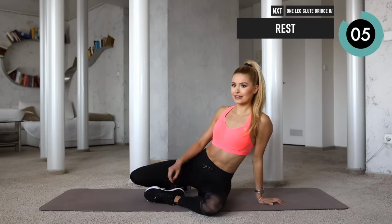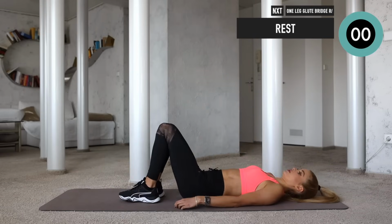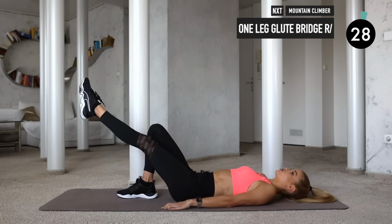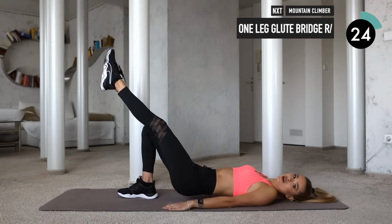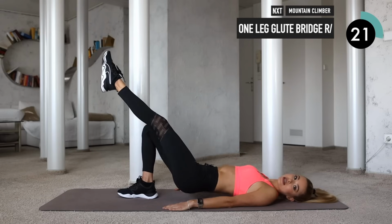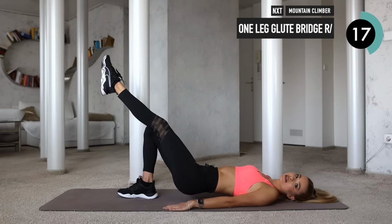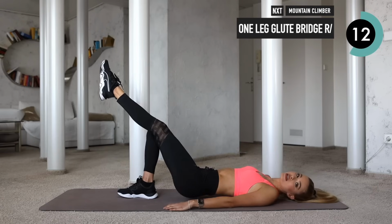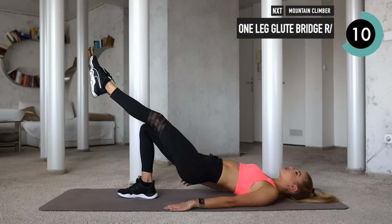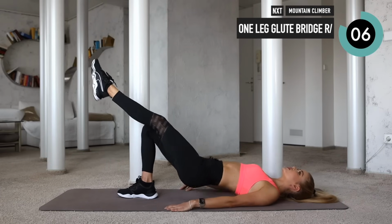Okay, one leg glute bridge on the right. 3, 2, 1. So you push one leg to the front and you only perform a leg lift on one heel only. So you only have one glute working, which makes it even harder because you have the entire weight on one heel. And squeeze your glute every time you go up. And squeeze. I really want you to think about your glute pushing you upwards.